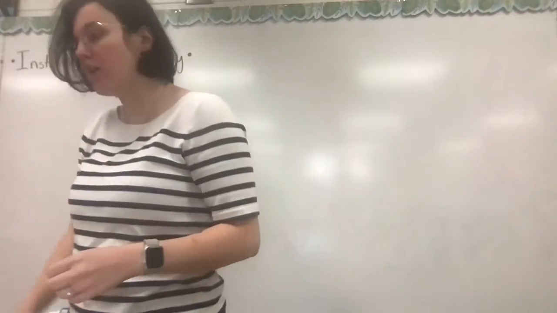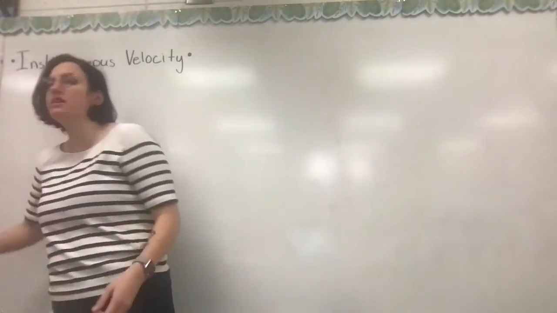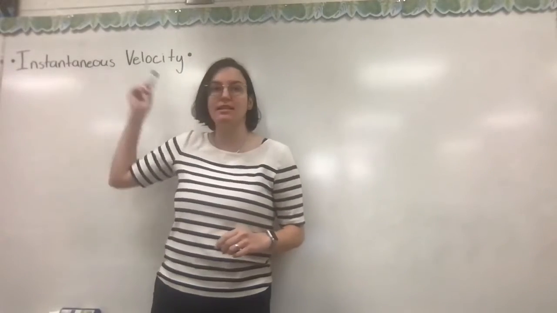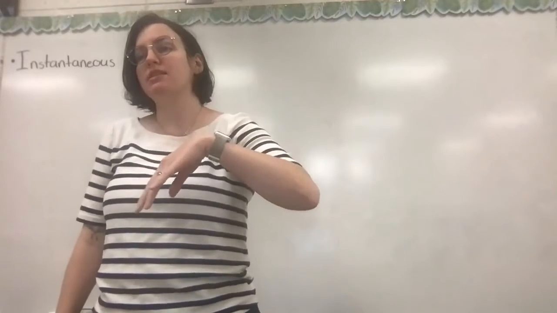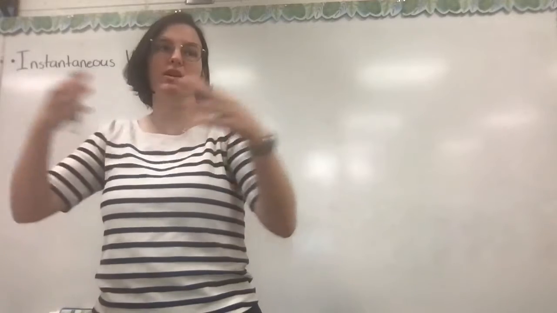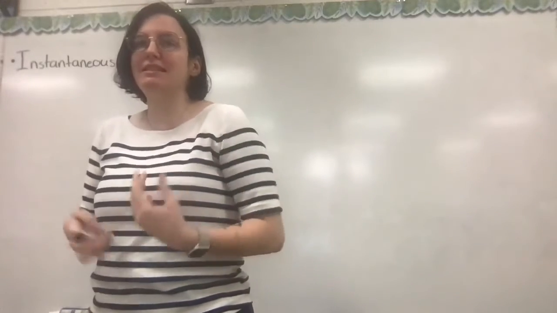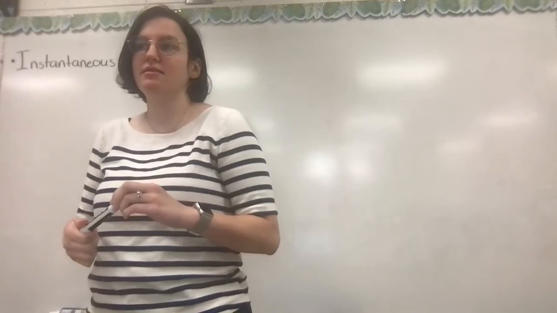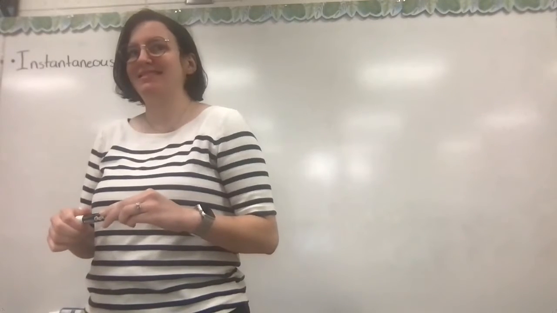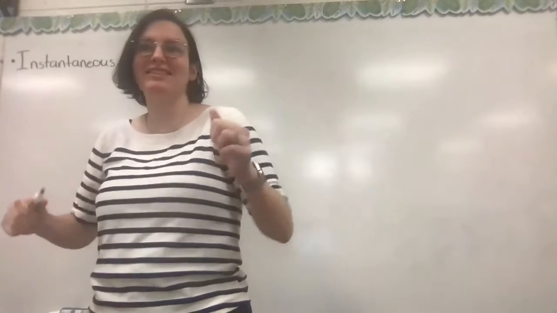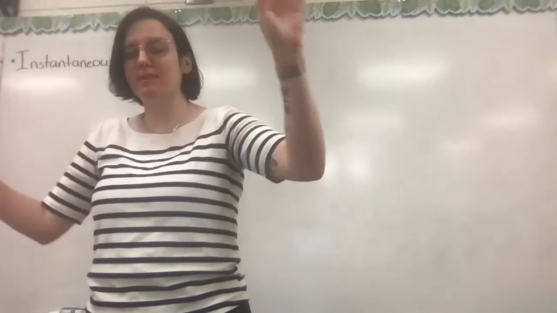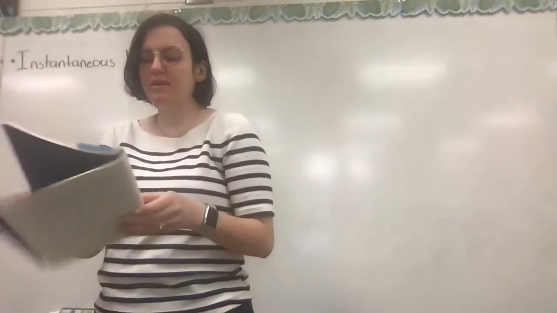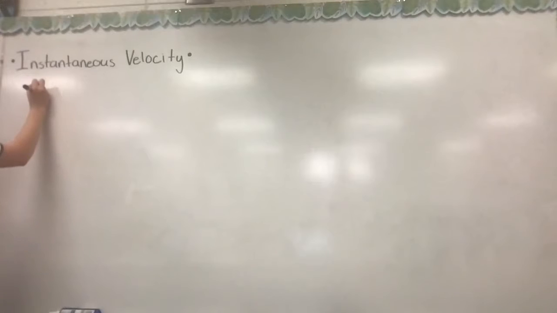All right, today we are going to be introduced to derivatives through instantaneous velocity, okay? So previously we talked about average velocity. So like what's the average velocity that something went over this period of time? What do you think instantaneous velocity is? Instantaneous. It's at an instant. It's like how fast is it going at this exact moment in time? Okay, not an average, but at this exact moment in time, all right? Because honestly, objects rarely ever have a legitimately constant velocity. It's a rarity in the world, okay?